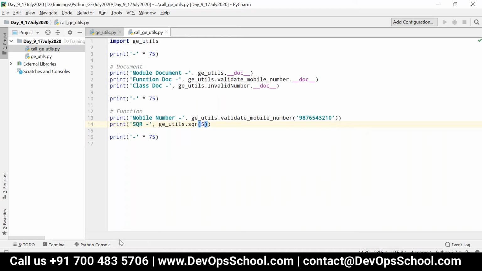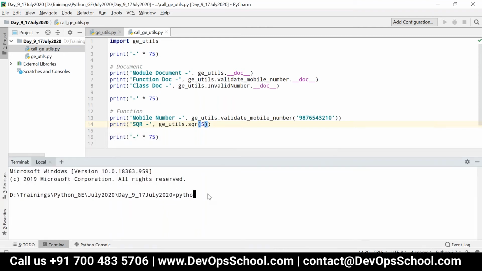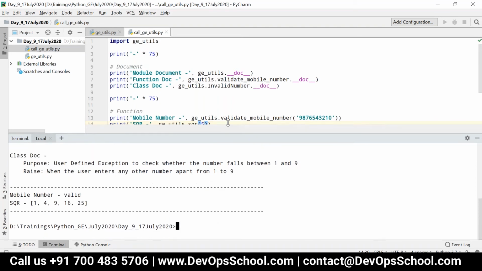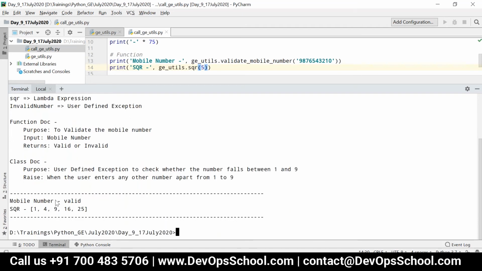Let me execute it now: python call_geutils.py. You can see the output: module level document, function level document and class document are displayed, and then mobile number is valid and the sqr lambda expression.